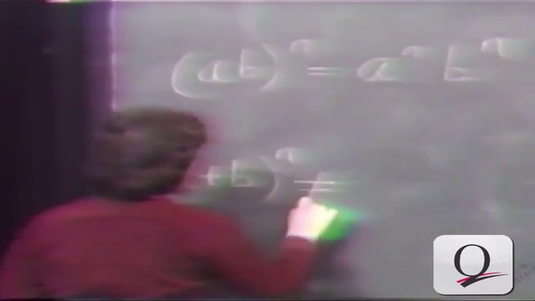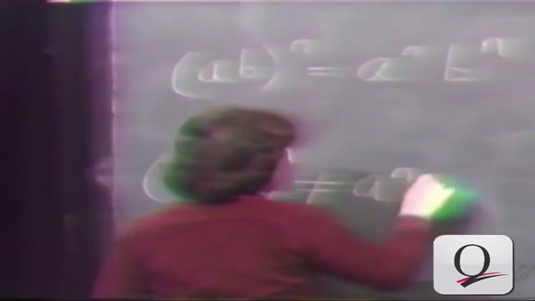Before finishing this videotape, I just want to point something out. I gave you a rule for a b to the nth power, which is a to the nth power, b to the nth power. In other words, a product to a power. You take each factor and raise it to that power, and you multiply them together. I did not give you a rule for a plus b to the nth power. This is not a to the n plus b to the n. Many people wish it were, but it's not.